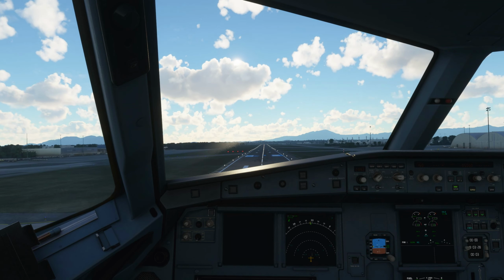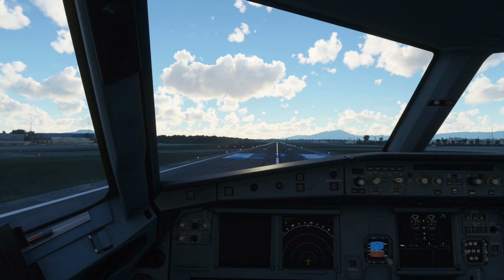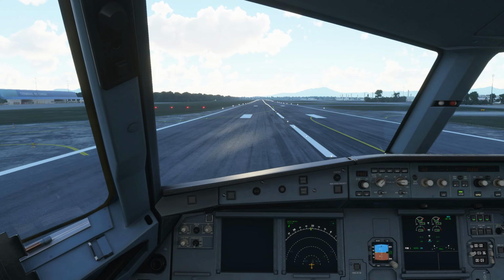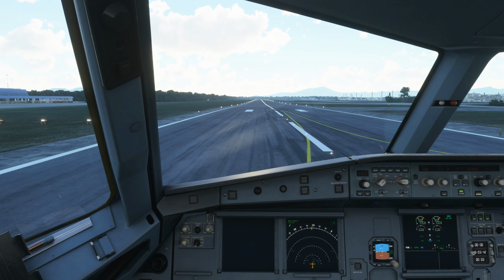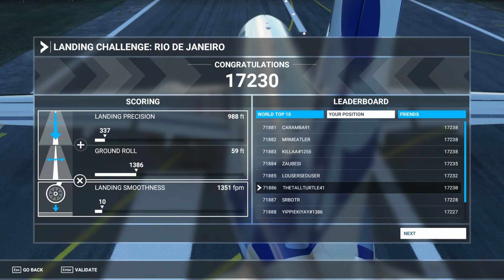What? Oh boy, are we stalling? Yeah, there's reversers. Nope, I think we stalled. I couldn't see, my screen is too far away. I could not see my attitude indicator that well. Without editing the video, I can't see what happened. I assume we stalled. So what happened? What did we get? 17,000 points.